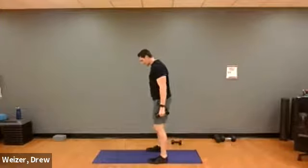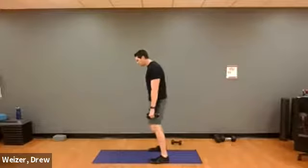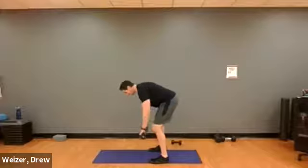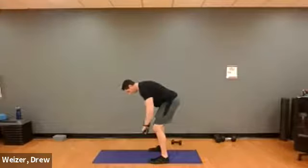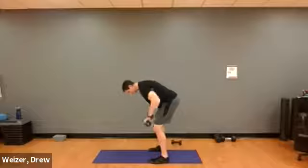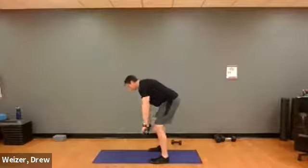Really focusing on that form. If you were using heavier weights and maybe form was breaking down, I'm okay with you dropping down the weight. If you can't maintain this tempo, lower your weight. Five. And seven.